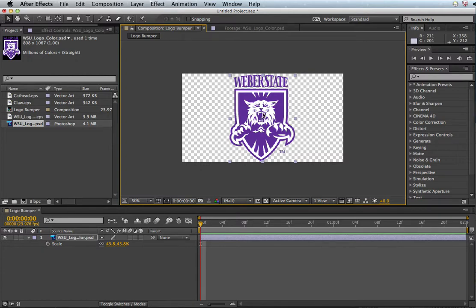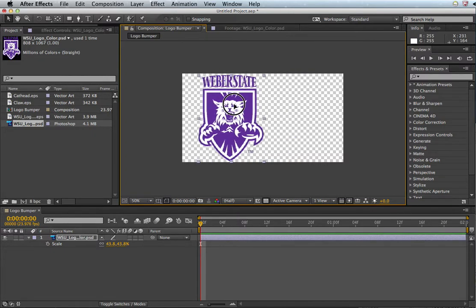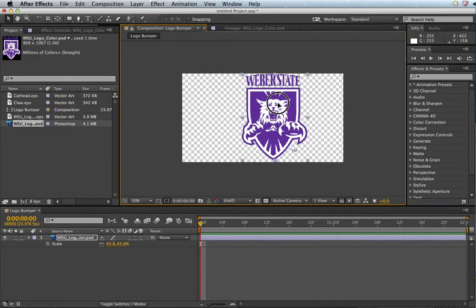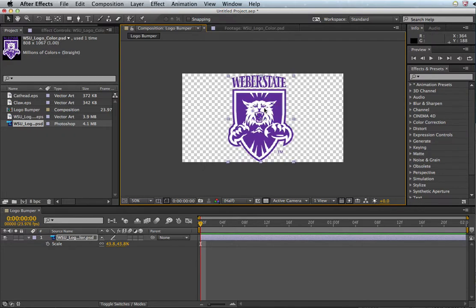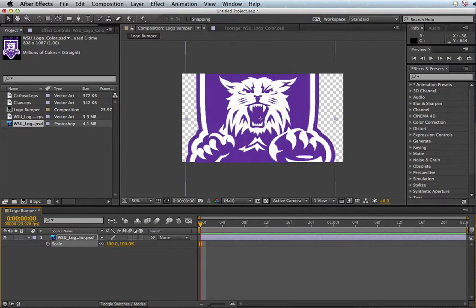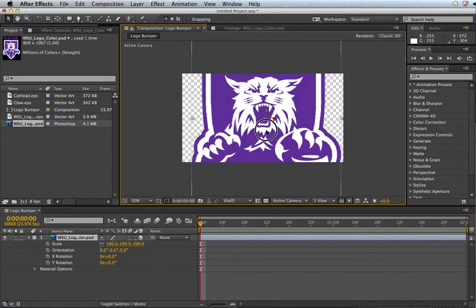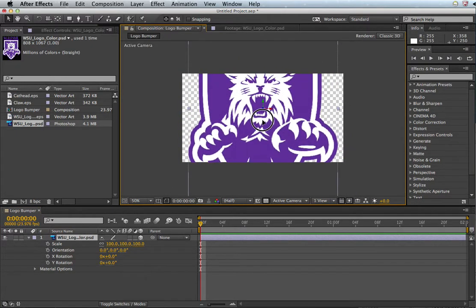So let me just do something really quick. This assignment needs to use 3D layers. So right now I'm going to go to my scale and put this back at 100%, and I'm going to make this layer 3D. Now, in order to create perspective and make this object move around and make it look like it's zooming past the camera, what do I need to do? Yeah, I need to add keyframes. I need to add some position keyframes so that it can zoom around.